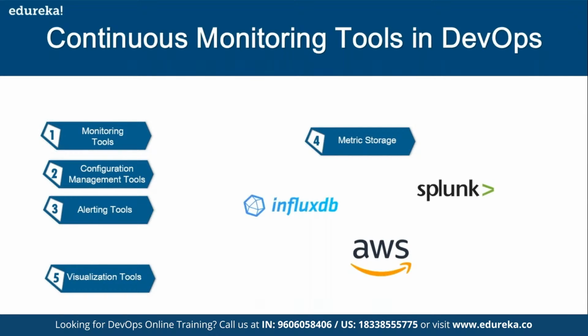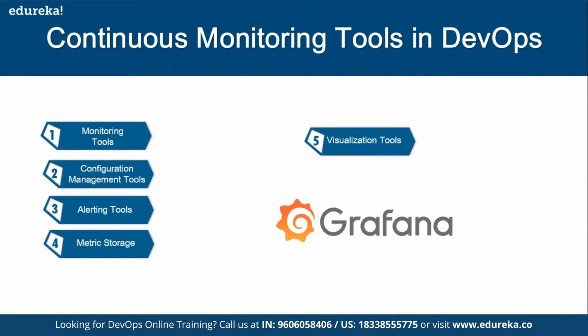So in this session, along with Grafana, we will also learn how to configure InfluxDB to get real-time data. Yeah, so we will try and do that. Moving on to the last type of continuous monitoring tools in DevOps, we have visualization tools. A visualization tool might be considered the essence of your DevOps tool chain for monitoring. You can combine all of your data here and finally visualize it, that is, display it on a customizable dashboard.